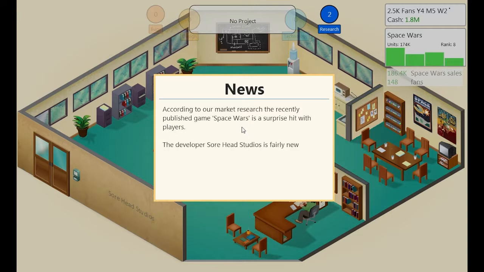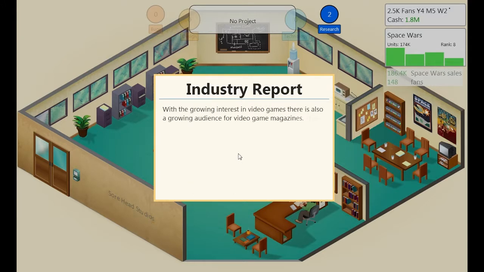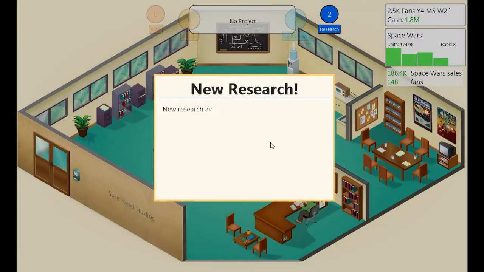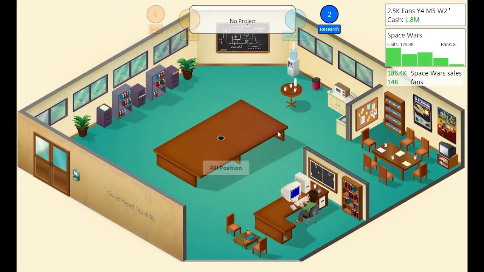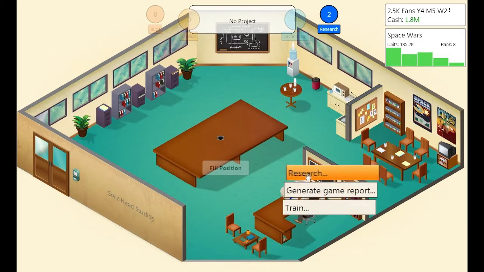Recently published game Space Wars surprise hit with players. Growing interest in video games. There's also a growing audience for video game magazines. We can figure out marketing now. Holy crap. Okay, you research.